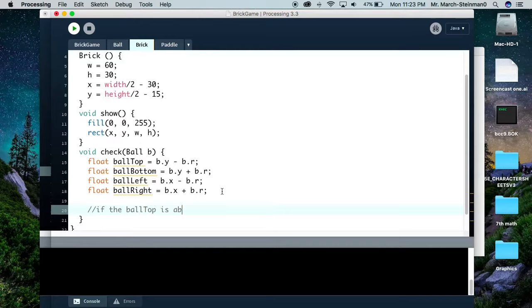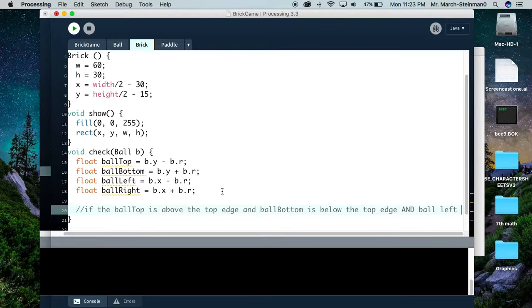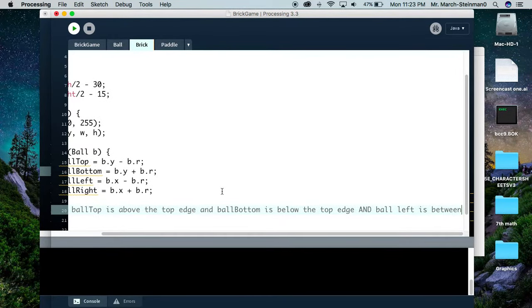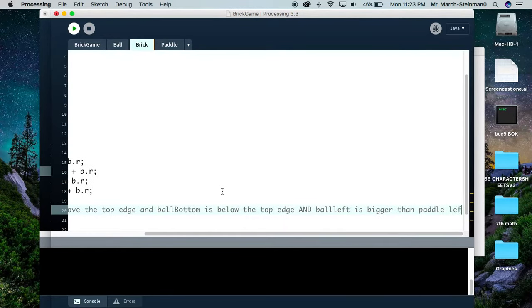Ball top is above the top edge and ball bottom is below the top edge, and the ball left is between, and let's say the ball left is bigger than the paddle left, and the ball right is less than the paddle right.